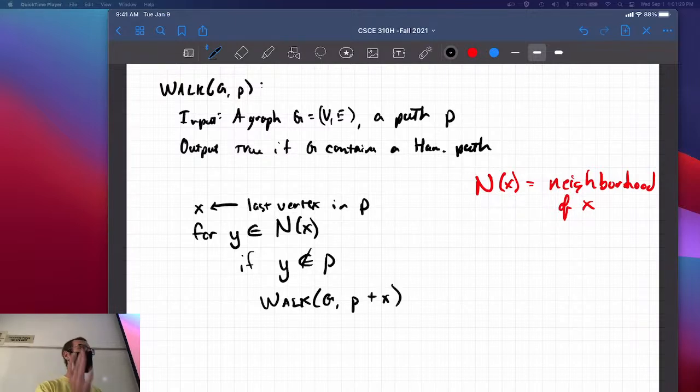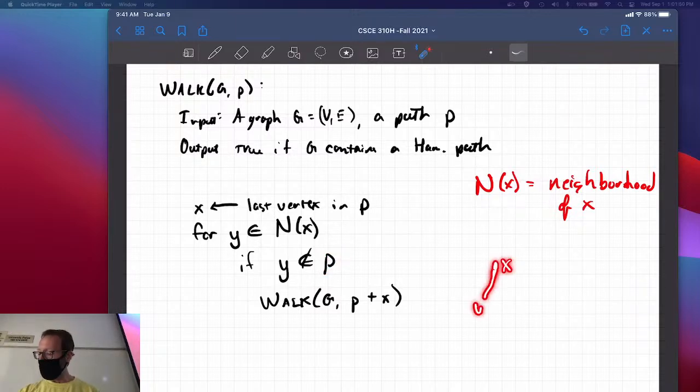Right? Now I'm slightly abusing notation here. I'm just borrowing concatenation. Obviously, if you were to do this in, say, Python, you would probably want a list, and then you would append to that list or something like that. Right? Note here that this does not change p. Right? That when I backtrack, right, when I've got x, and I go to y, when I backtrack, I don't want to have y still on the tail end. I want x to be on the tail end. This right here is not modifying the path, p. So that's a programming issue that you'll have to come up with, not this Friday, but next Friday. A programming solution that you'll have to come up with.